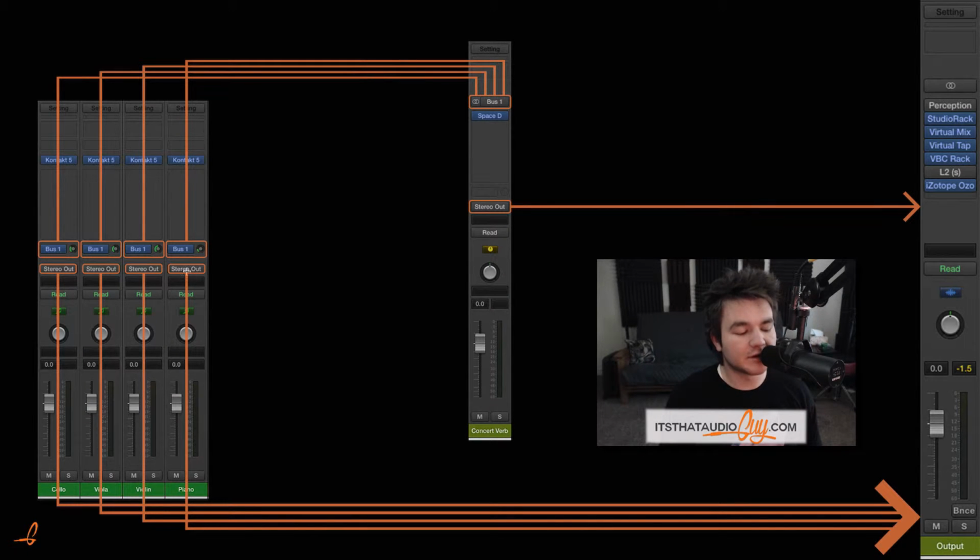volume send. And one thing to take note of is that it is still being routed to our stereo out and also being routed to our reverb. So it's 2 sends of information. It sends to the stereo out and it sends to our bus. And then the bus is routed to the stereo out. And then on this bus, you can control how dry or wet the signal is. Usually when I do something like this, I like to make this reverb all the way wet because I already have dry information going to my stereo out. So that's just the concept of using a bus.